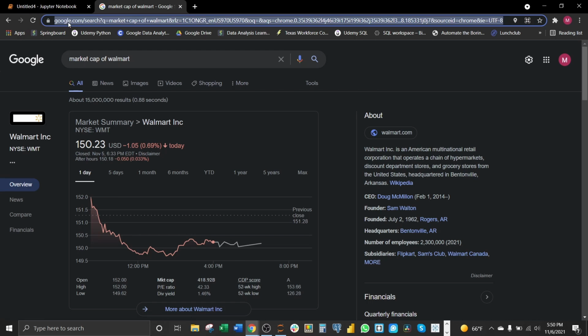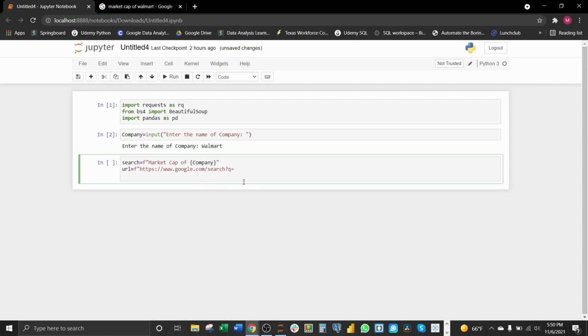Let's say market cap. Whenever you do a search, you can go to the address bar and bring up this, and then see after that is whatever you type, market cap Walmart. So we're going to take the first half and copy paste it right there, and we're going to add an ampersand, q equal, and then the search, which is right there, and then we want to see what it's doing.